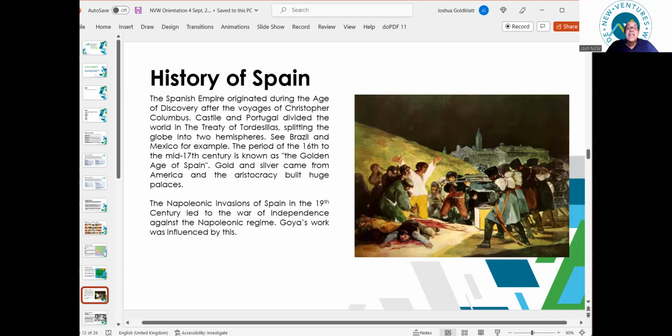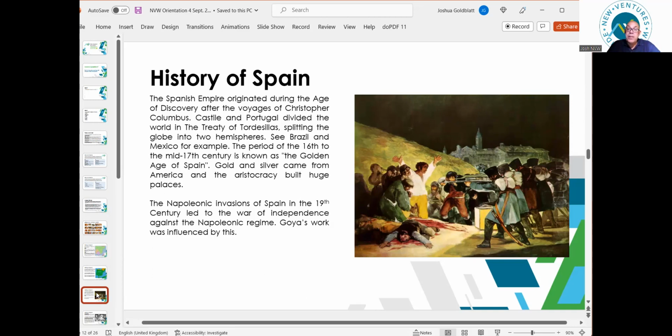But this led to economic problems, actually, and Spain lost its colonies and its empire and its wealth. Okay? In the 19th century, by this time Spain was quite a weak country in Europe, Napoleon invaded, and there was a war of independence against Napoleon, against the French. In this case, the Allies were the British.